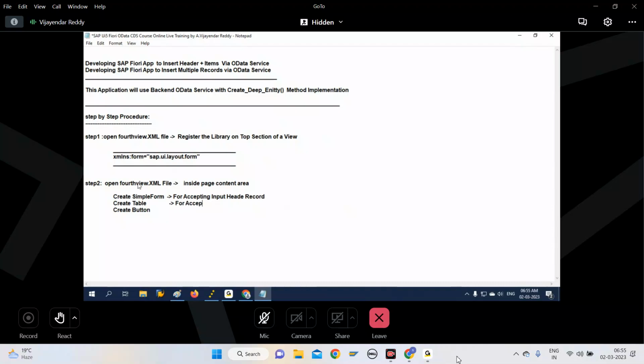Table is for accepting input item records. And button is to trigger backend Odata service functionality. For triggering backend Odata service, create deep entity method. That's ultimate goal in this scenario. But to do all these things, just implement this code.